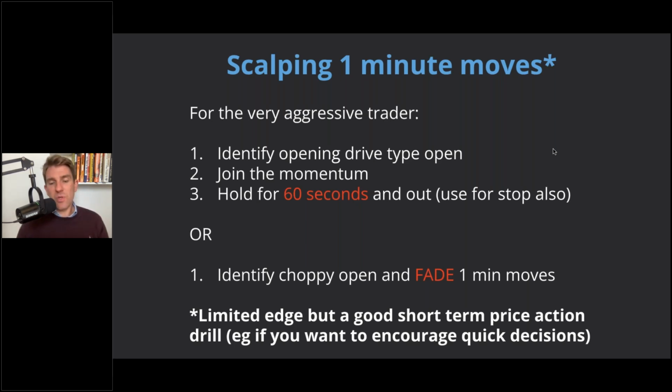Why is it freeing? Because we go in and we say, hey, I'm not trying to hit a home run here. I'm not trying to pick the high. I'm not trying to pick the low. My job today is to identify momentum I think is going to continue for at least 1 minute more and jump on. And this is a really freeing exercise. Like I say, be very careful with this, with size, and obviously manage your risk and all of that stuff that comes with it.